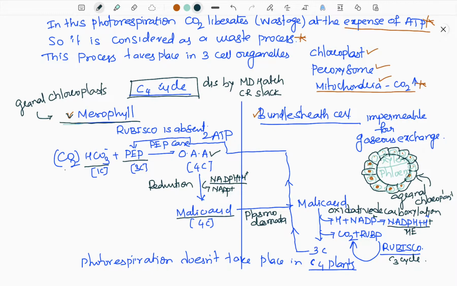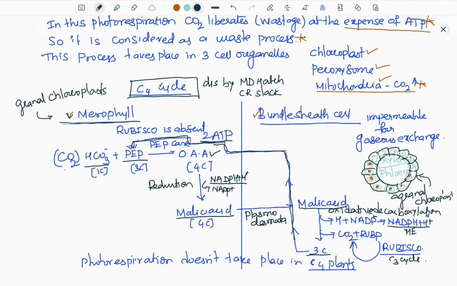Calvin cycle. So let us come to the malic acid. After losing the hydrogen and carbon dioxide, a 3-carbon organic acid, that is nothing but pyruvate, is formed here. This pyruvate will move again into the mesophyll cells, where it converts into PEP, that is phosphoenolpyruvate, by consuming 2 ATP molecules in the presence of pyruvate dikinase. That is, for every 1 CO2, 2 ATP are extra consumed here.